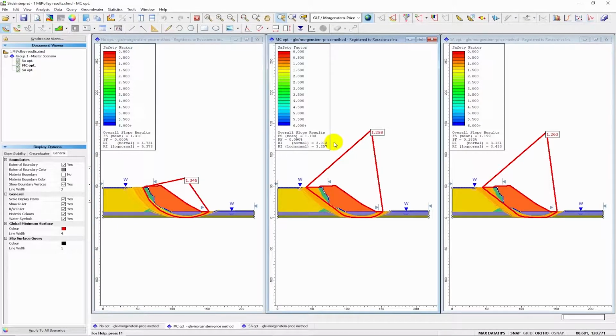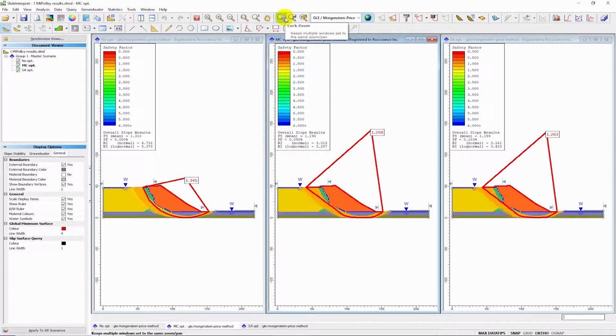If we look at probability of failure, we see that no optimization has a PF of 0%, Monte Carlo 0.09% and surface altering 0.183%, which means surface altering found the most failed surfaces for the same spatial fields.